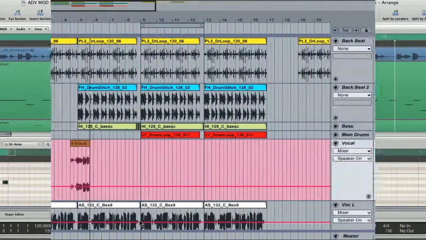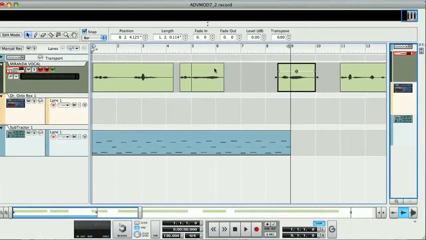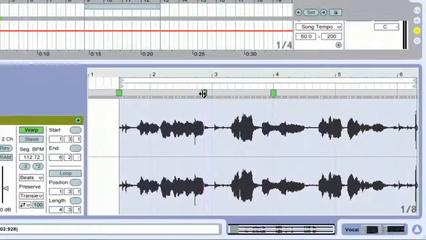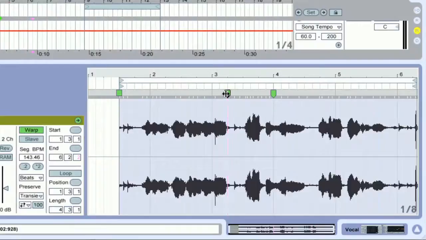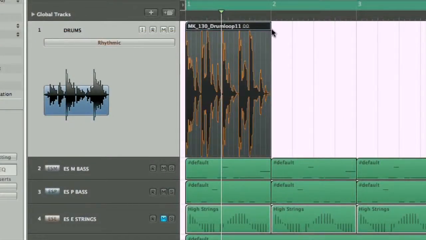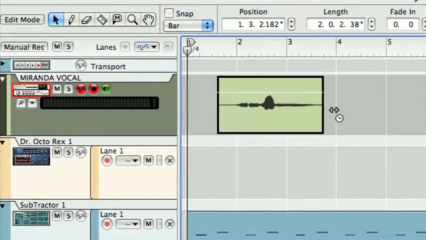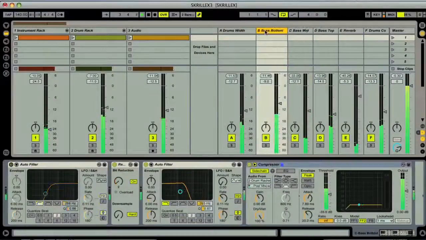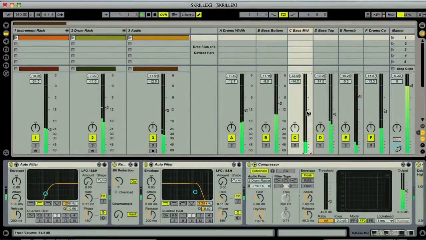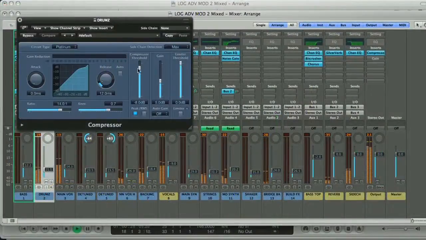If you'd rather record parts instead of sequence them, then you can lay down vocal or instrumental passages by recording them into audio tracks, where they can be edited by shifting around the segments of audio, or even changing the timing of individual parts, with all these three programs having a built-in time stretching facility, where the audio waveforms can literally be dragged to the beat to get the timing right. All three programs also have comprehensive mixers, where you can balance your tracks and apply various effects to them.